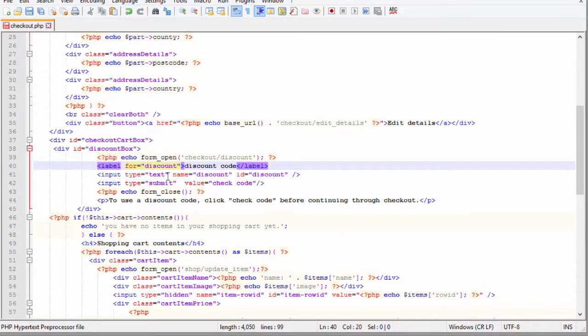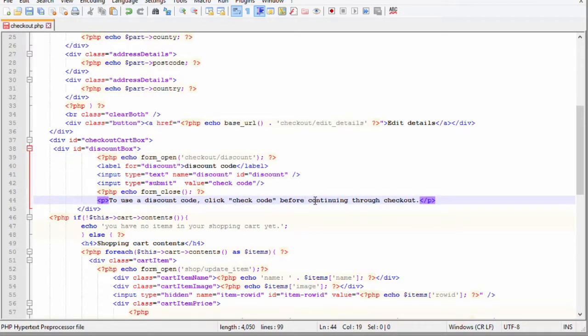Next thing we'll have is a label for our discount input, and here we'll let them know that that is for their discount code. And the next thing we'll have is an input type of text with the name of discount and an ID of discount. And then our submit button, which will say check code on the button. Then we can just close that form.